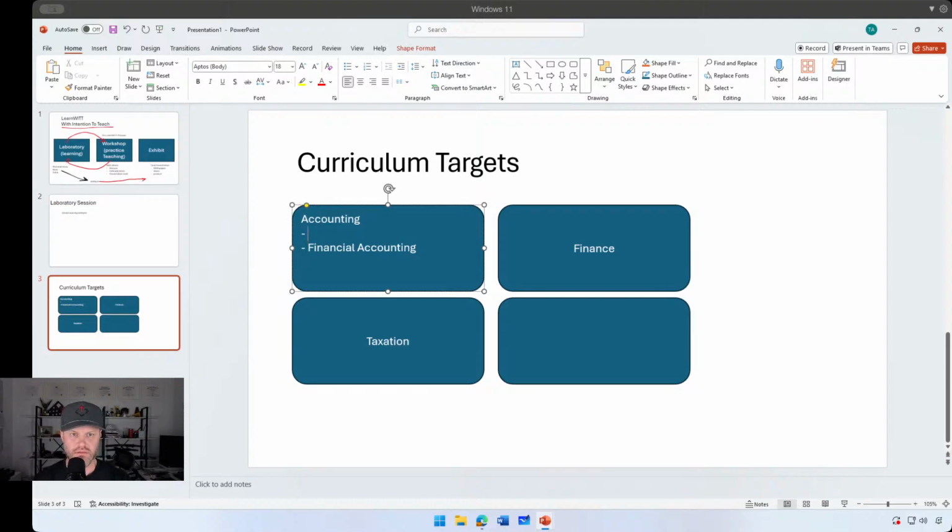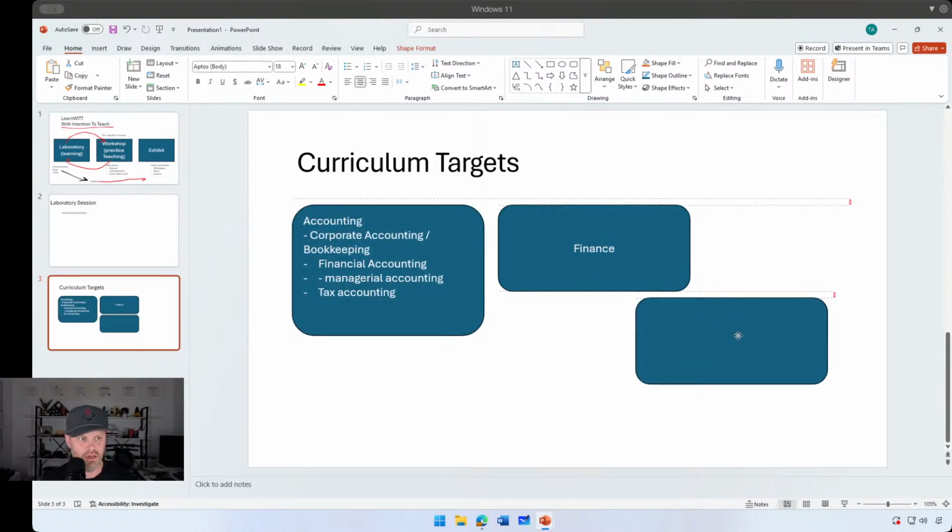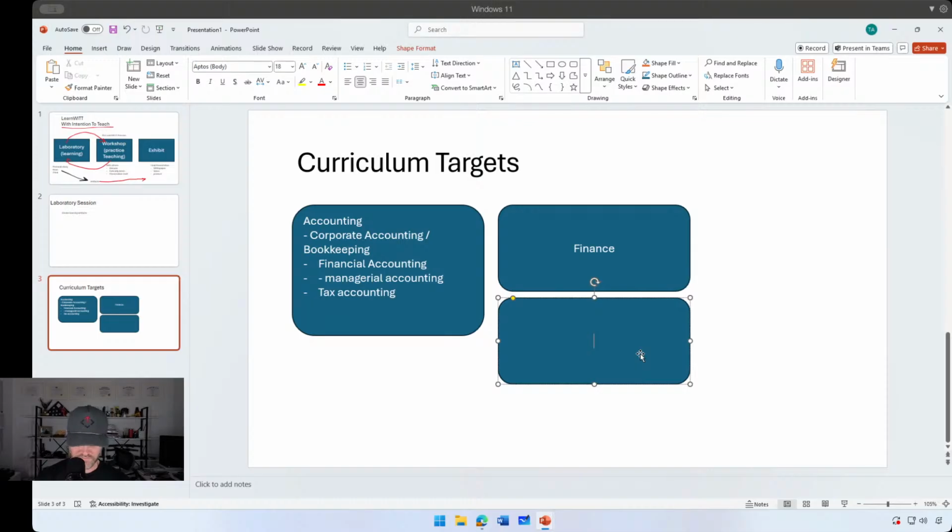I think I'm going to toy around with the idea of calling it corporate accounting or basic bookkeeping, financial accounting, managerial accounting, tax accounting. Then finance, analytics.